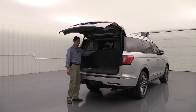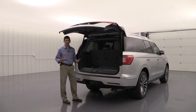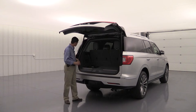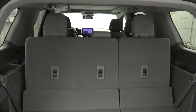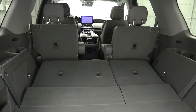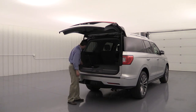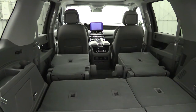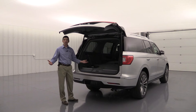The power third-row seat is a 60/40 split bench. Thanks to the rear independent suspension, the seats fold completely flat into the floor, giving the third row more legroom as well. You can fold left, right, or both — just press the button and the headrests automatically fold down with the seat. No levers or straps needed. From the cargo area, you can also fold the second-row seats flat with the press of a button — no adjusting armrests or headrests. If you have the L, a full sheet of plywood can fit inside.